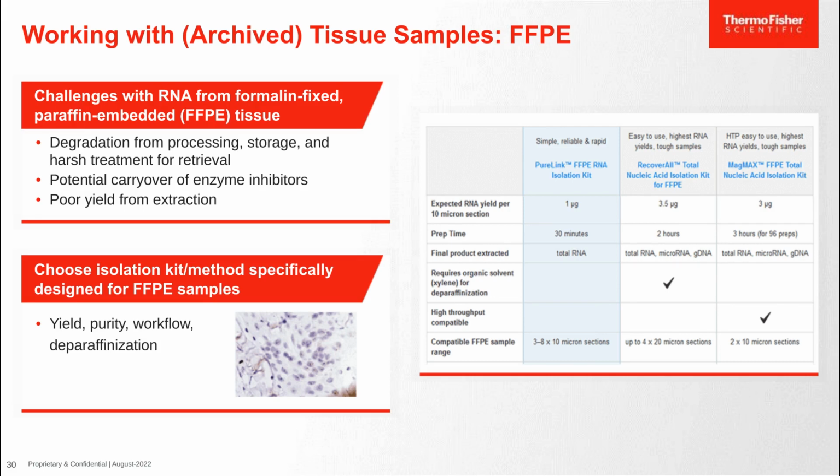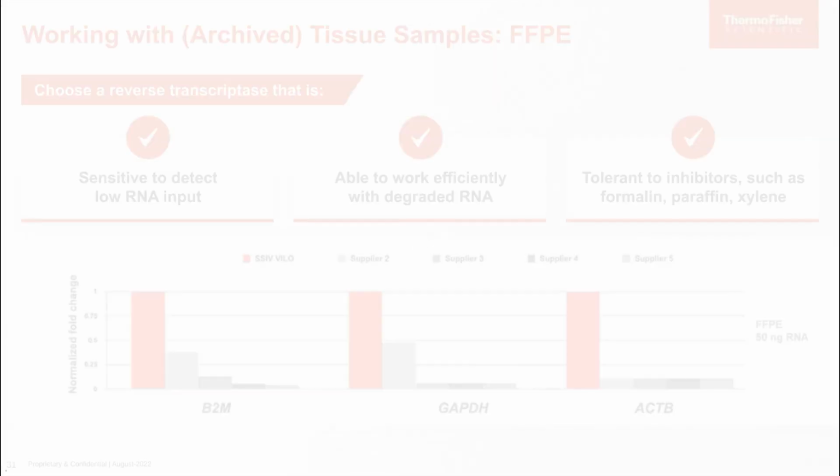samples. There are a number of different kits to select from, and the table shown here highlights the critical components of each option. Each type of kit differs in things such as expected yields, preparation time, the overall process, and compatibilities. Selection of the appropriate kit for your application can help to overcome the hurdles experienced with these FFPE samples.